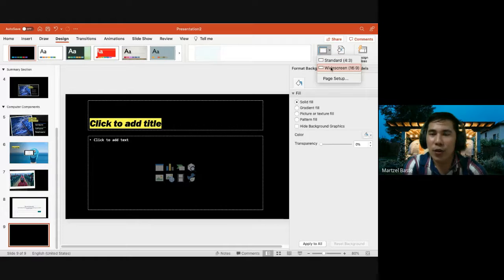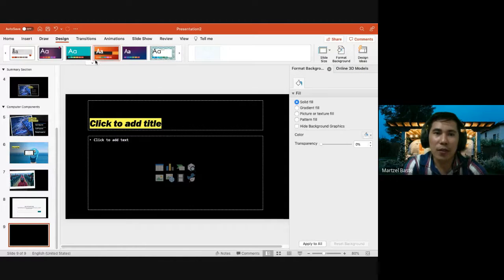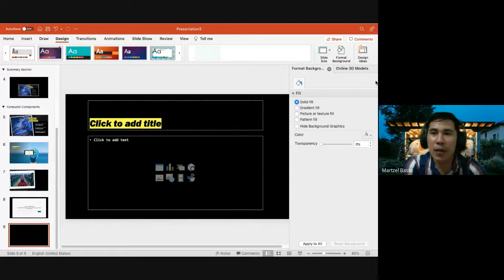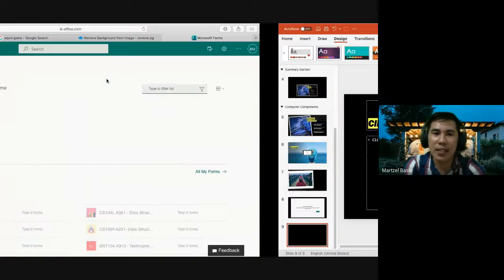But normally I use widescreen because most screens today use a 16:9 aspect ratio. You can also choose any built-in themes here. I'm really not a fan of choosing these because I don't like the themes, so I prefer Design Ideas.